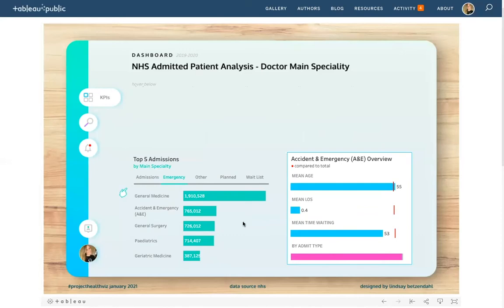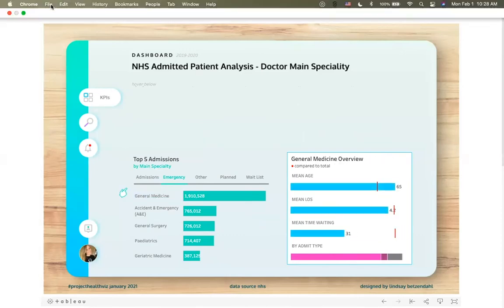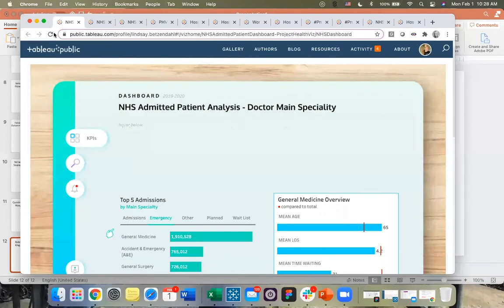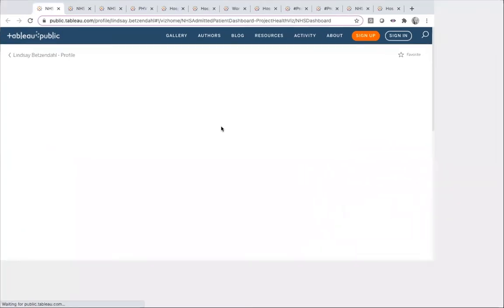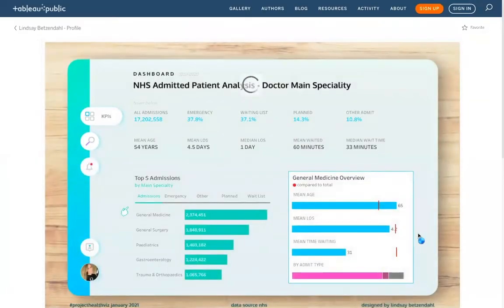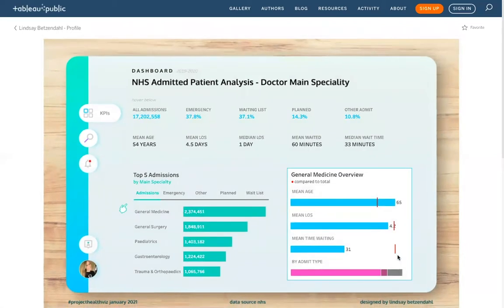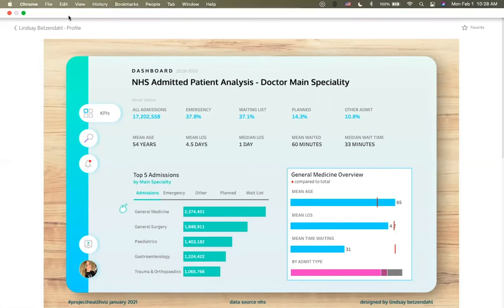The last thing I think is important for executives is always having a compared to what. I often at work use reference lines, either compared to a prior year, or in this case, compared to the total. So just seeing what the average is for the specific specialty and then the total. Are you above or below that general average? That's always helpful too, so you can really make comparisons, because otherwise the number doesn't mean a whole lot. For an executive, you've got to ask, how does this compare to our overall productivity, our overall length of stay, our overall X, Y, or Z? That's how they make decisions. So I think those are also important things for executive dashboards.